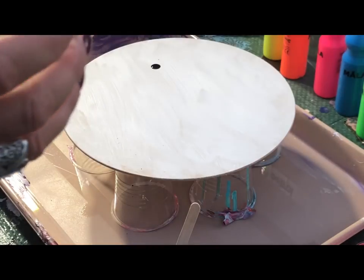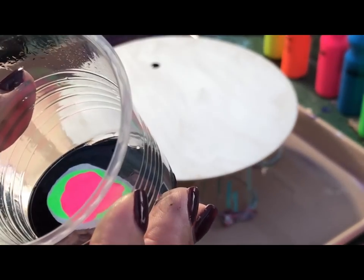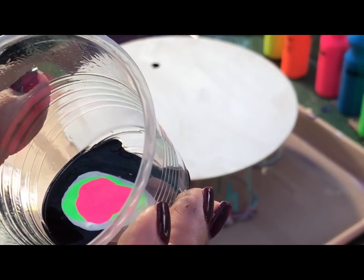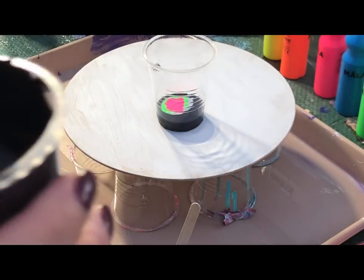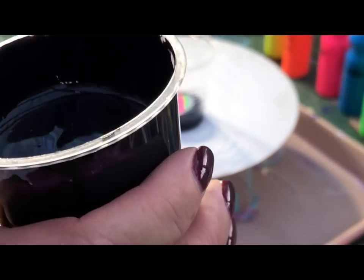Actually think my paint is too thick. Have a look at that. It's just sitting like I have done a puddle pour into the cup, and it's not even cutting through into the black. So I'm going to recheck this consistency. Firstly, checking my purple black. Yep, that's lovely and runny.